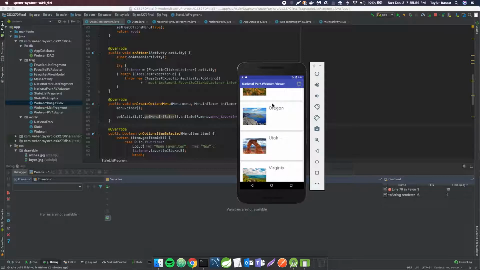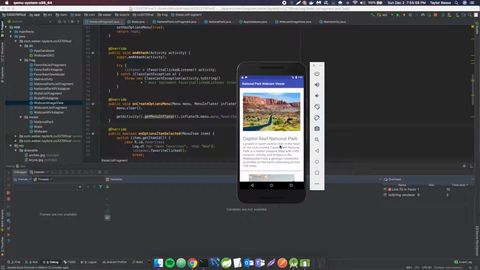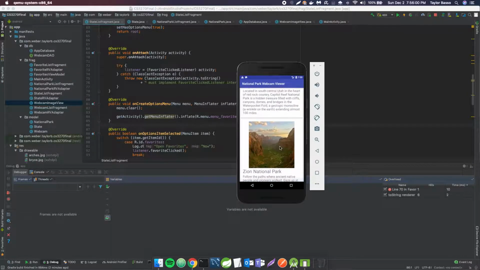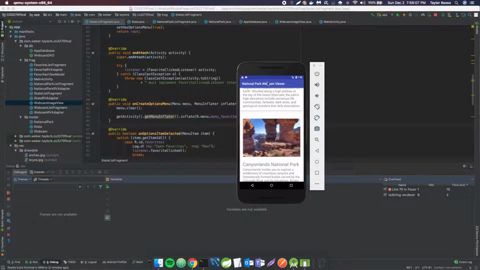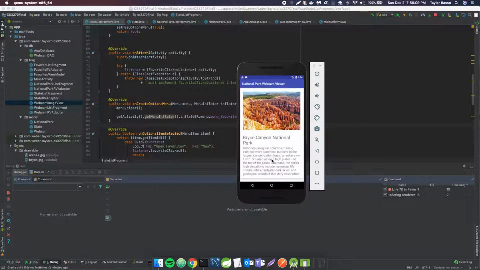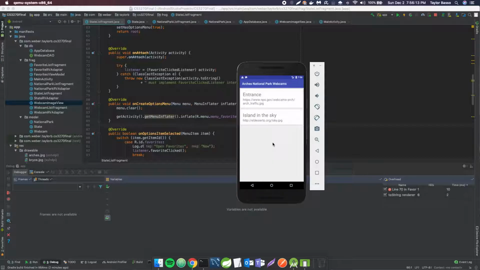This is all in a card view, by the way. And then when you select a state, you can see here the 5 different national parks in Utah. So I also pulled out this description from the National Park Service as well. I really like the way this turned out. I think it looks pretty good. So when you choose a national park that you want to see, this one has 2 webcams available that I could find online at least.